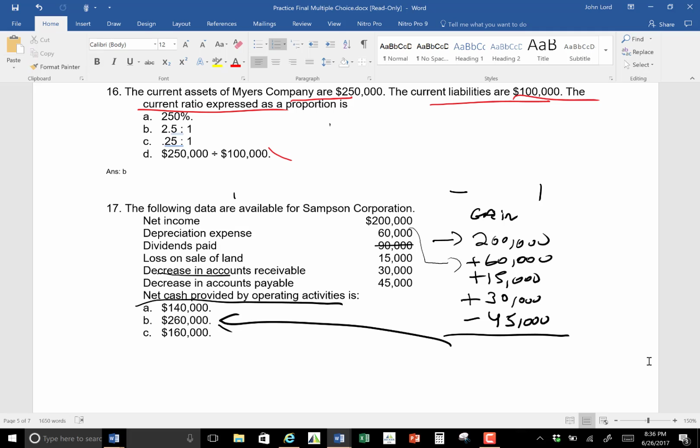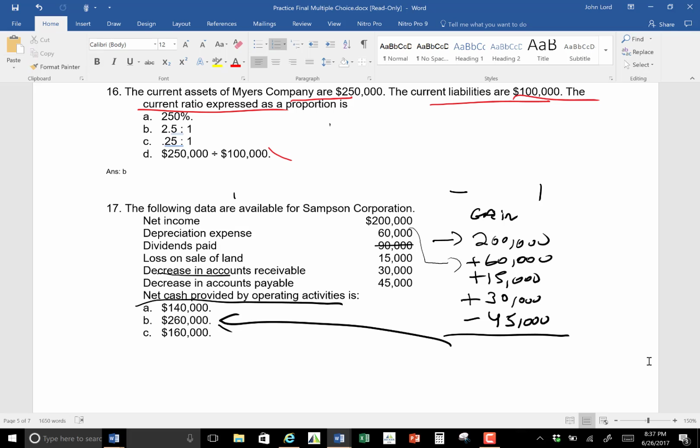Okay. How much cash came in on that? $10,000. So if I'm trying to get to cash provided by operations, it would be a mistake if I just put that $15,000 loss number. There wasn't $15,000 of cash that was lost. There was $10,000 of cash that came in, wasn't there? So to show the amount of cash that came in, I add that loss back. I'm adjusting net income to a cash number, so I add that loss back. That adjusts my net income to cash provided by operations. And then down in the investing section, I'll show cash provided by investing activities, $10,000.